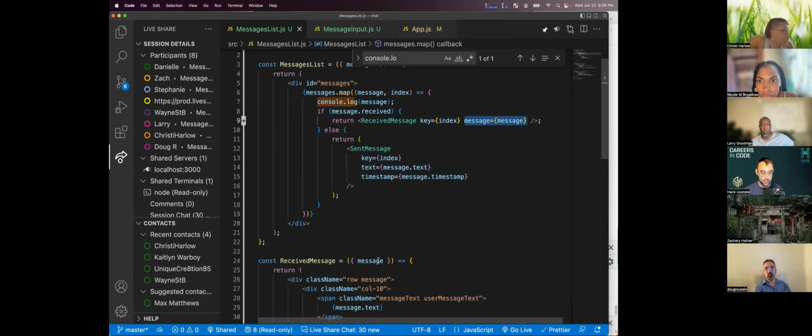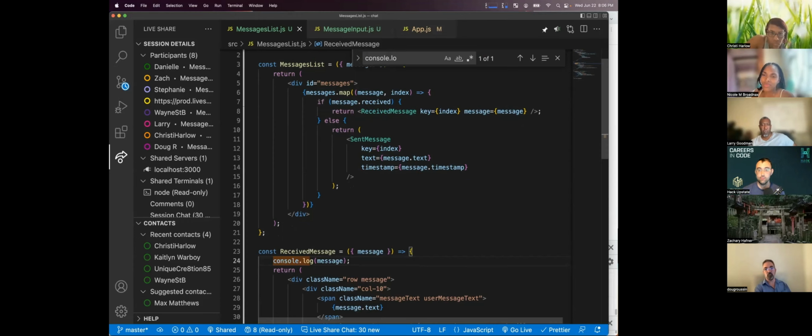That whole object is coming into message here. So this console log message is going to be exactly the same if we put the console log message down here, because we're sending in the timestamp and the text and whether or not it was received. So we're sending in all of that data as one prop instead of breaking that data out into multiple props.